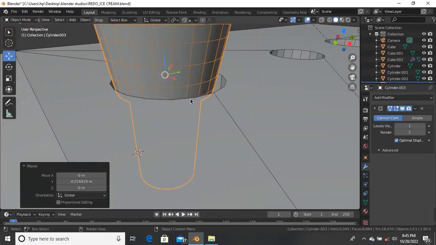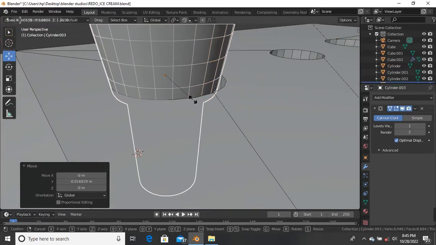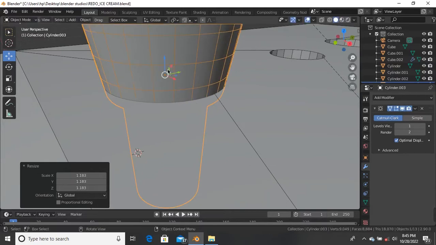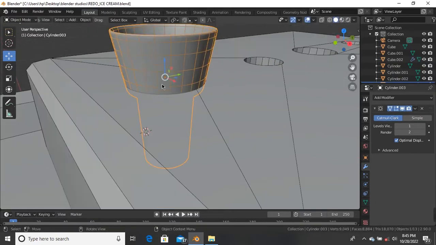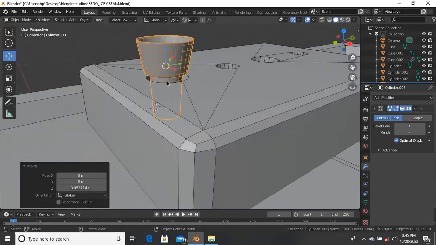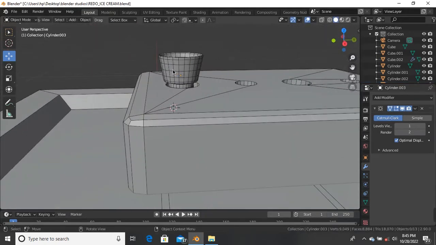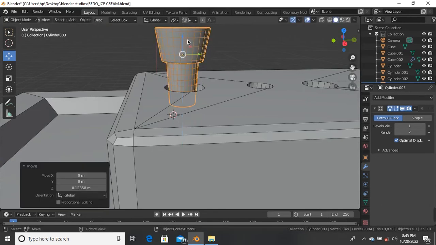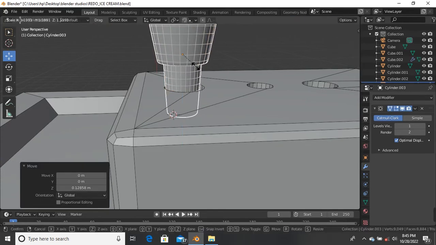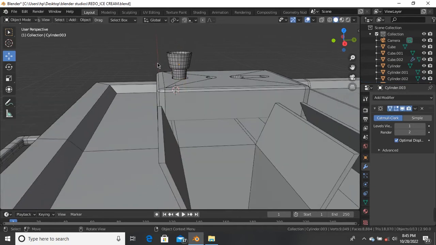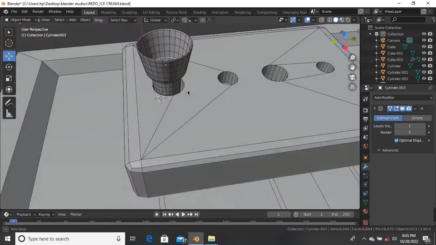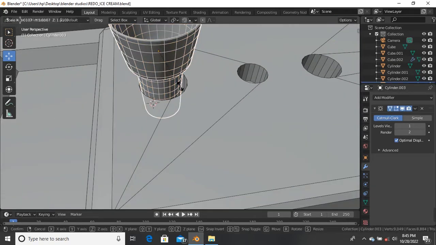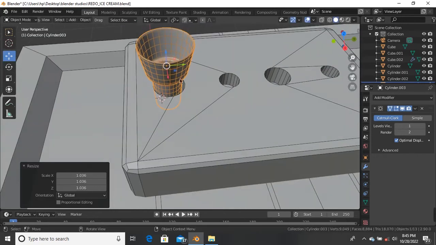We can scale it, S to scale and move upwards. Let's move upwards and let's scale it a bit, and this is okay.